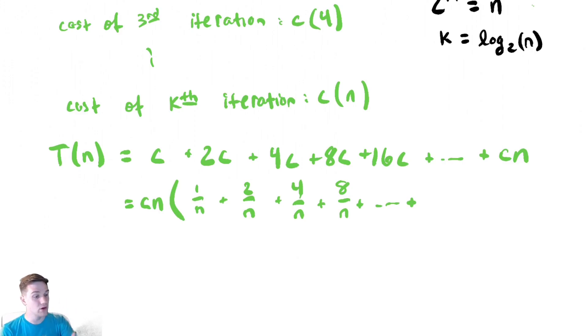We need to be careful. What is the term that comes before c times n? Well, that would be c times n over 2. The way we advanced our terms was by multiplying by 2. We have 1 and then 2 and then 4 and then 8. The way that we go backwards would be dividing by 2. So if the last term was cn, if I factored out a cn I would have a 1 left over. The term before that would be half as much, so 1 half, plus the term before that is a fourth, plus the term before that would be an eighth. This looks very messy as it's written.